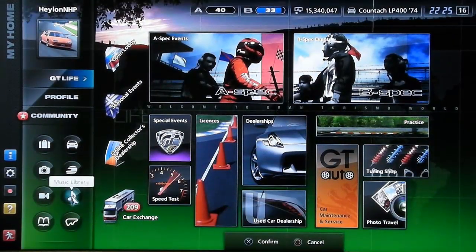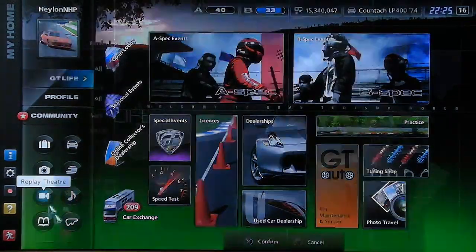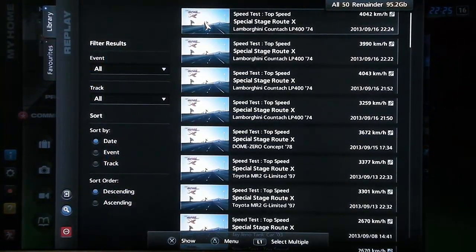Now if you have speed tests, you can play around with the suspension settings. So there we go, 4,042 kilometers an hour. Now, if that's not fast enough for you, then oh my god, I don't know what is. 4,000 kilometers an hour is fast. Like, it is extremely fast. Oh well.